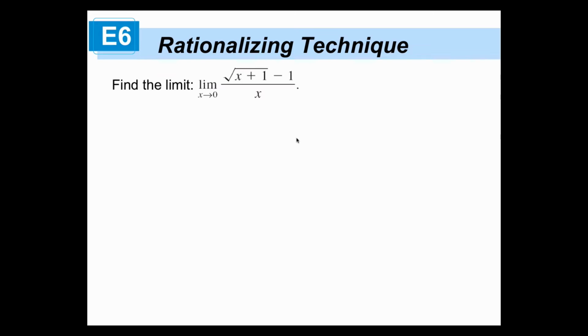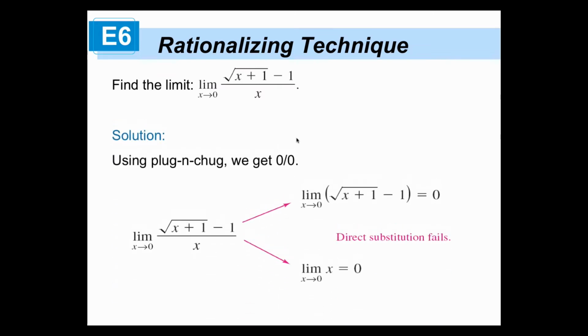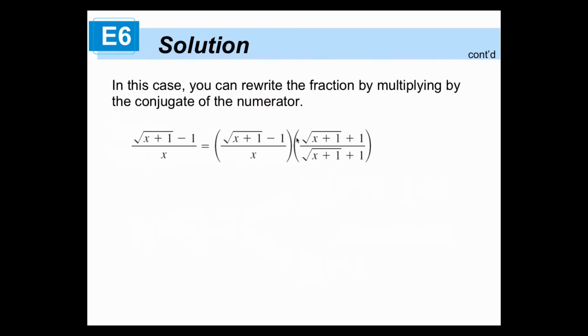Is it the square root of x plus 1 plus 1? Beautiful. So I'm going to multiply the top by the square root of x plus 1 plus 1. Can I just randomly multiply a numerator by a value? What must I do? Well, first of all, I plugged and chugged. It didn't work. So then I multiply by the conjugate over the conjugate. Why is this allowed? It's equal to 1.